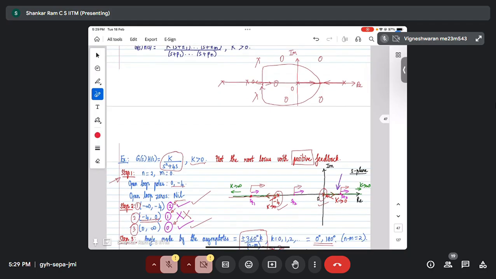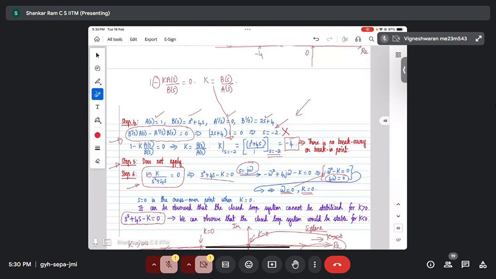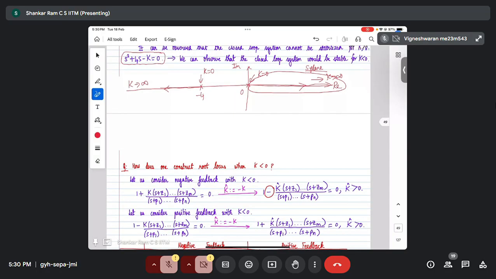In the simple case that you and I have considered, it turns out that one branch is always on the positive real axis, so essentially we are saying that it's unstable. But it is not always the case. That's all I am telling. It is the general case, not for specific ones. Any other points?